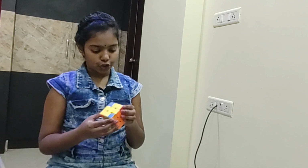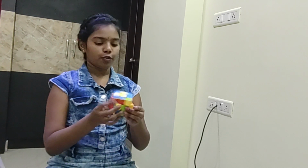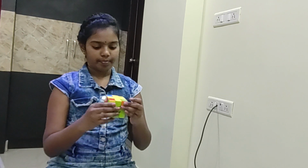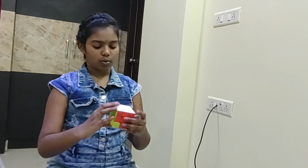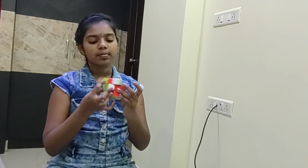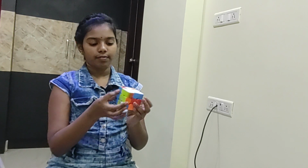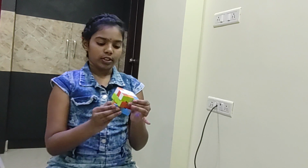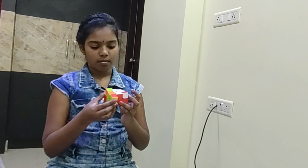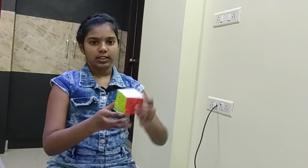Now everything has matched. This is matched. 1, 2, 3, 4, 5, 6, 7, 8. Everything has been matched. Now, done. We have to only move the down part when we are reversing the cube. See, now our 3 by 3 Rubik's Cube is solved.